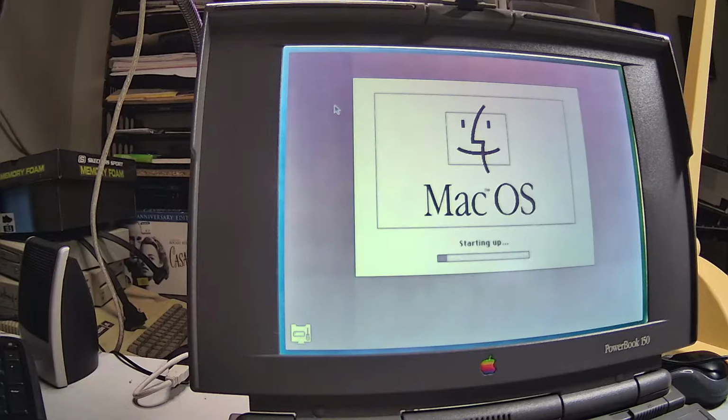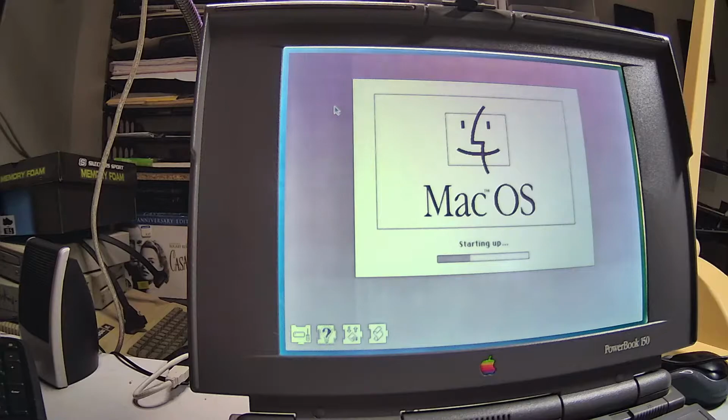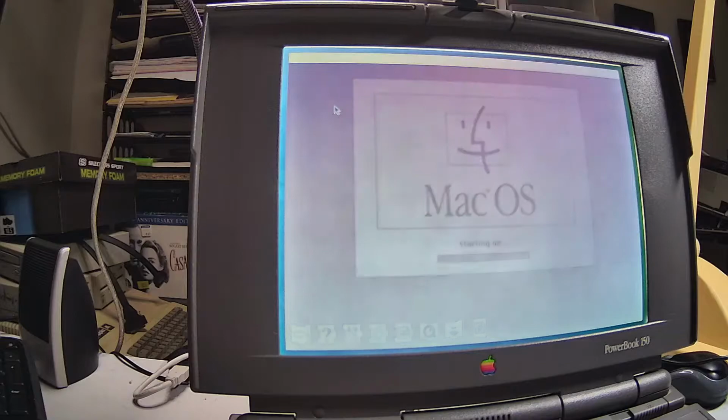Yeah, there's no battery in it, Steve. I hardly think it needs a PRAM reset. I think the PRAM is reset every time you unplug it. You just got a YouTube notification I have live stream. Oh. See you, Steve. Enjoy your night with Allison.